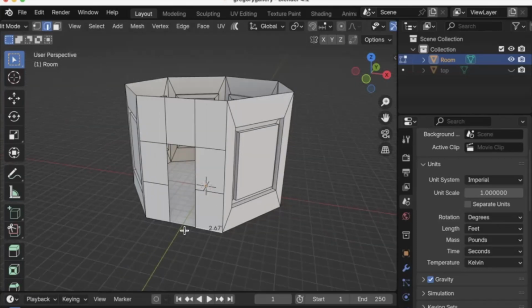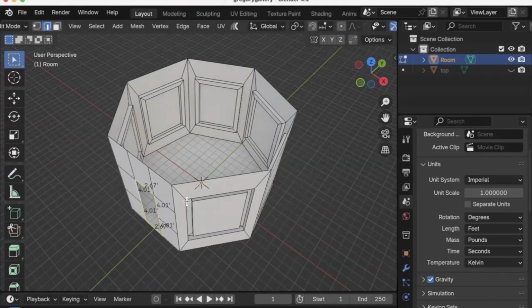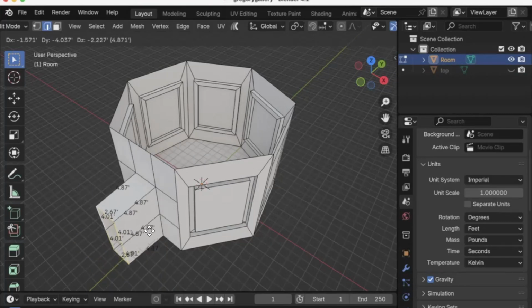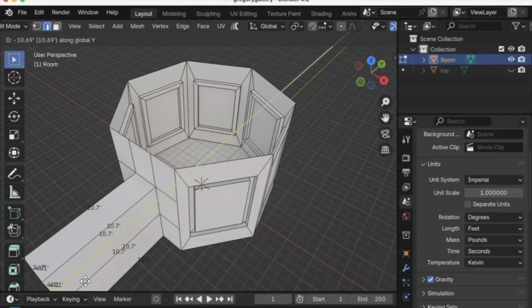So I'm going to press 2, and now I can select edges. I can select this edge and hold Shift and select around, or I can press Option and it'll loop select. And now we've selected all the way around this door. I'll press E to extrude. And you can see it's going every which way, but because this wall is perpendicular to Y, you can press Y and just send it right out.